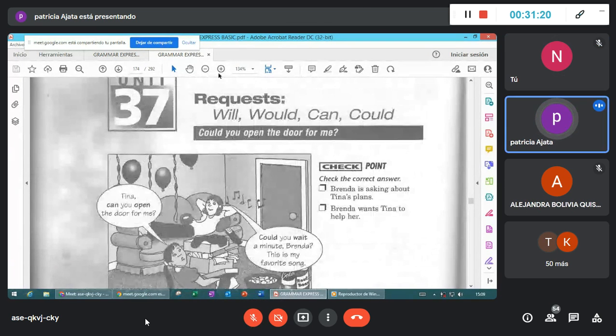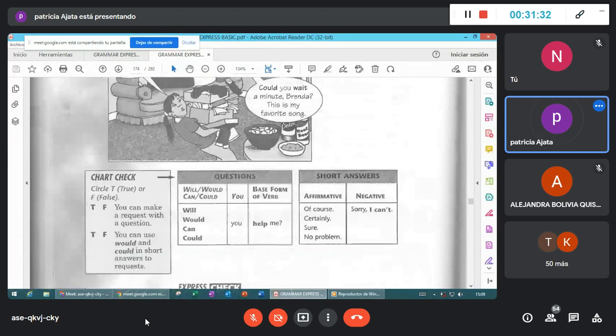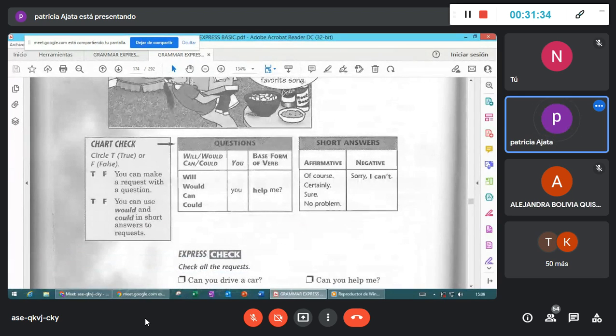Now, look at. When we talk about the request, cuando nosotros hablamos de que nos hagan un favor o hacemos una petición, ¿qué pasa con las respuestas? Look at. Will, would, can, and could. Will you help me? Would you help me? Can you help me? Could you help me? Podremos contestar, yes, I will.